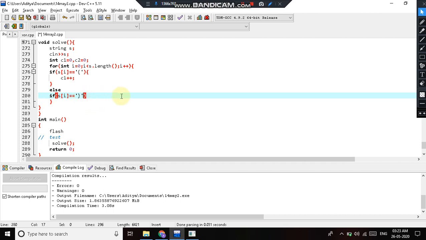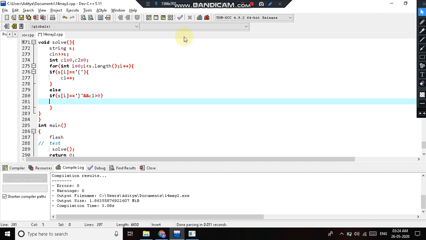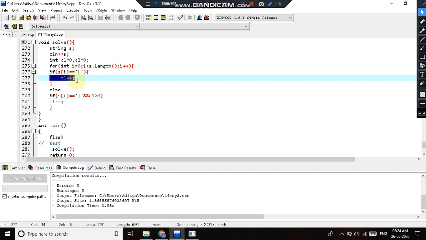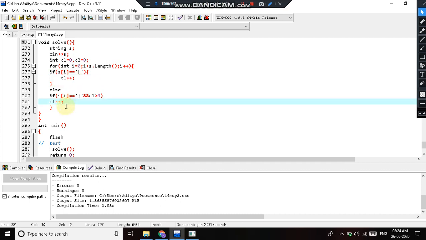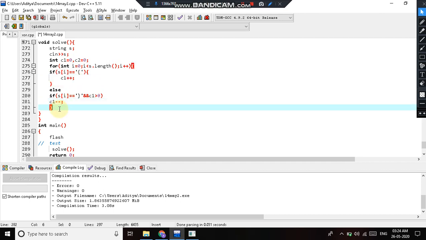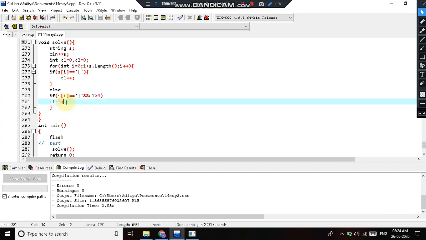But suppose C1 is greater than 0, then we are sure that the string is balanced. So what we do is just C1 minus minus, as in C1 we are storing the imbalanced braces, so we are going to reduce C1 as it's balanced.